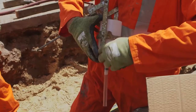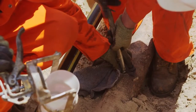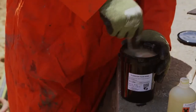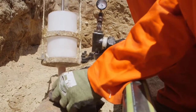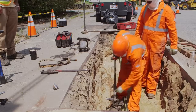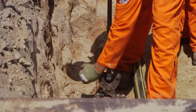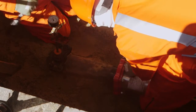Even though the stopper bag and bypass are stopping the gas at this point, foam is added to the inactive section as an additional barrier of protection to prevent gas from escaping. The foam hardens quickly and once it's fully cured, the cutter can be connected and the pipe cut. This is done with a tool called a snap cutter. Then the insertion gland is attached, and this makes the cast iron ready for insertion.